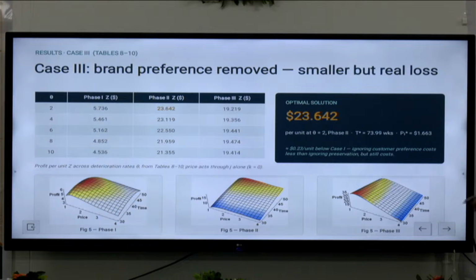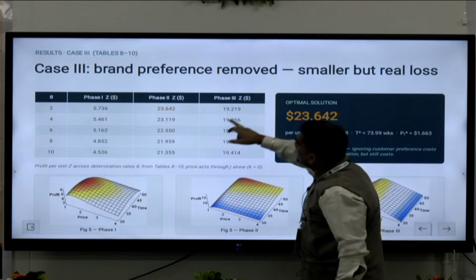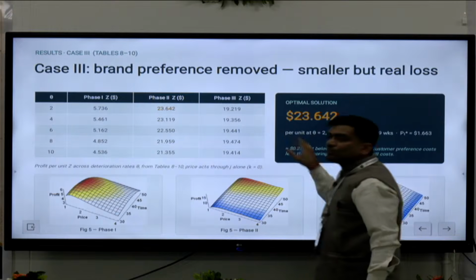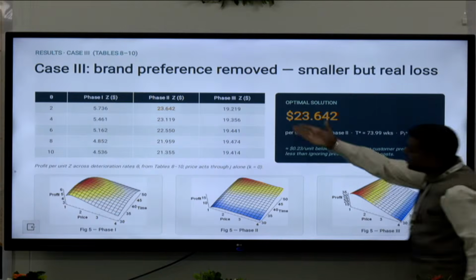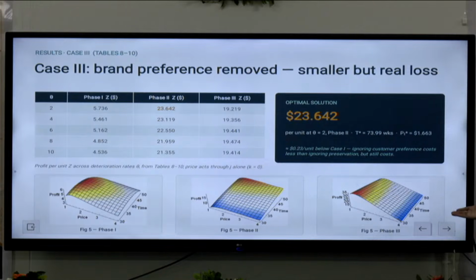Yes, case 3, when the brand preference is not given. Now the customer depends only on the preservative technology, but no brand preference is given. At that time we observe that the profit is reduced, meaning approximately $0.8 additional profit is obtained on the basis of the brand only. So we can be aware that the brand plays a significant role in earning additional per-unit profit. Similarly, we find that concavity can be shown in all cases. Here the replenishment time period is 73.99 in this case. The reason is that the initial inventory is more in this case.